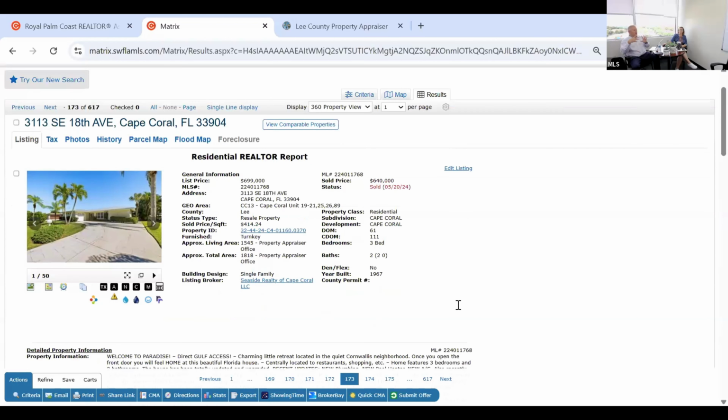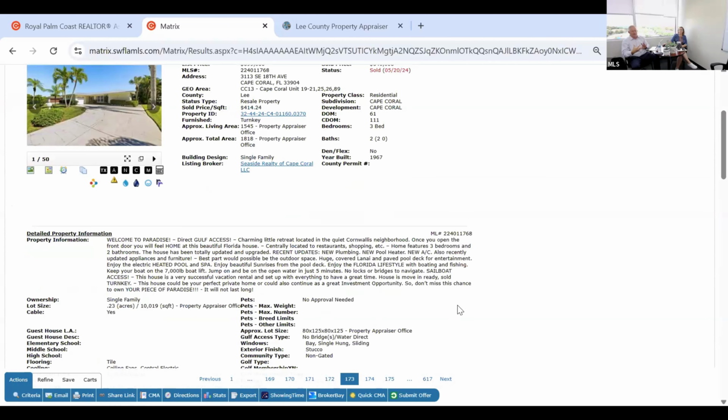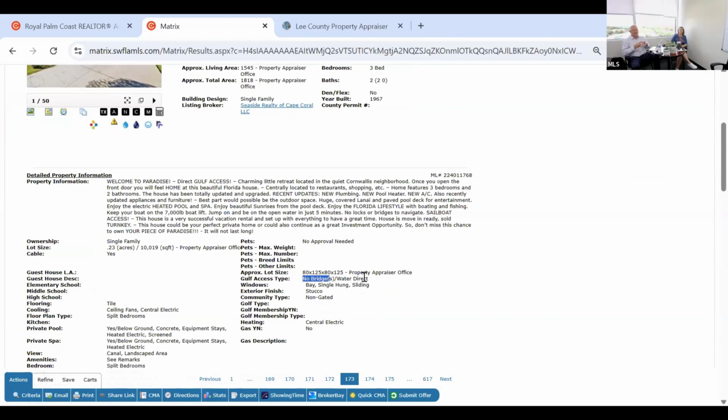And when you're talking about golf access, there's multiple types of golf access, right? Yeah. How quick am I out to the main body of water? Because that makes, there's direct access there. So it's in the comments. So we want to make sure that the subject properties we're comparing this to have similar direct access. So again, we just highlighted no bridges, water direct. Again, you don't want something that's got to go through 3 or 4 bridges.